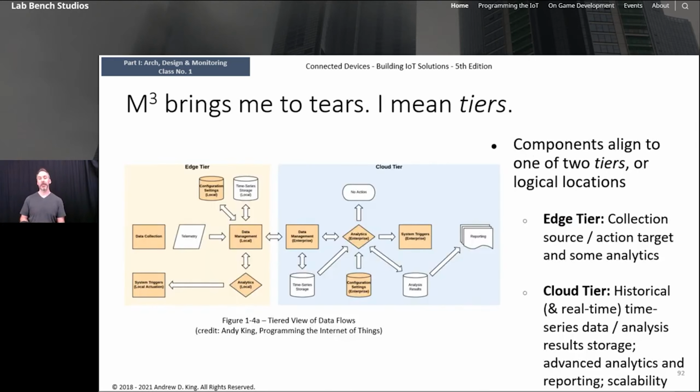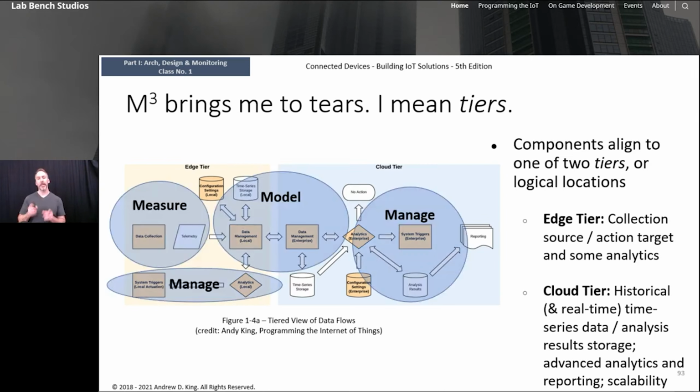our management capability. When we put these things into architectural tiers, we have an edge tier that basically gives us a conceptual construct to create and run and execute our edge tier devices, things that will interact with the physical world and then provide that gateway to the internet. And then we have our cloud tier, which allows us to leverage all of the services and the scalability capability of the cloud. Now we can take this even further if we want, and we can add a third tier to this, which we'll do momentarily.